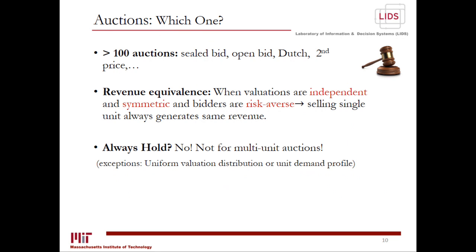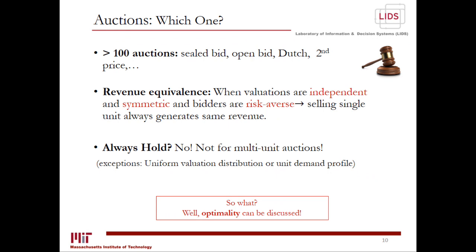The good news is, in the area of multi-unit auctions, this property mostly doesn't hold. Because the revenue equivalence theorem doesn't hold in this situation, we can talk about which auction is better than the other. So auctions create different amounts of revenue, and because revenue in macroeconomic theory is directly related to the efficiency of the allocation, we can talk about the optimality of resource allocation or allocation of the bandwidths.